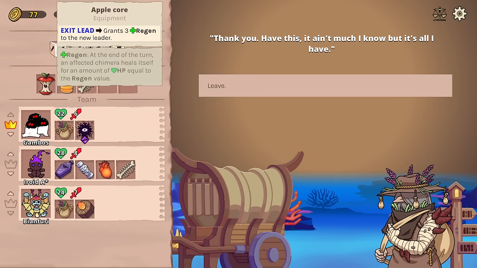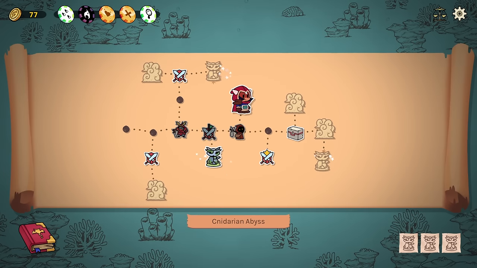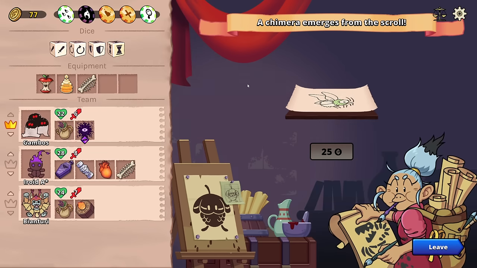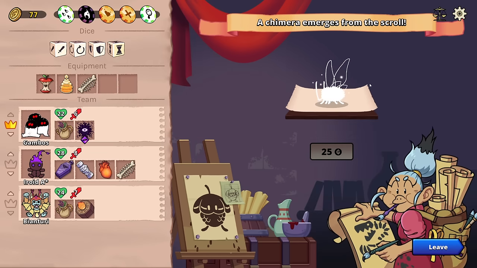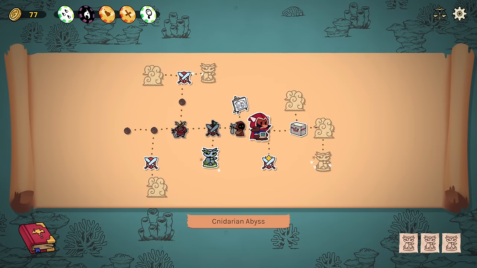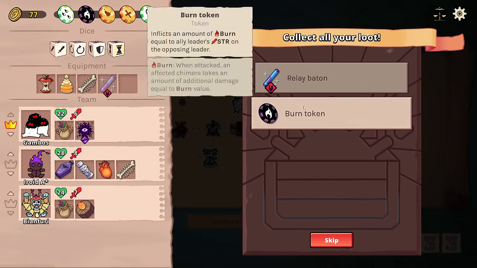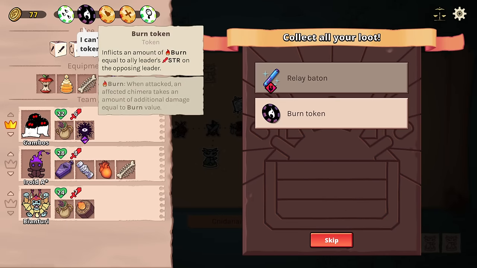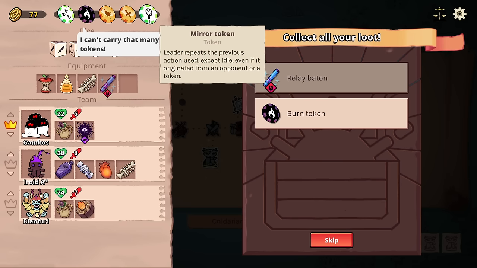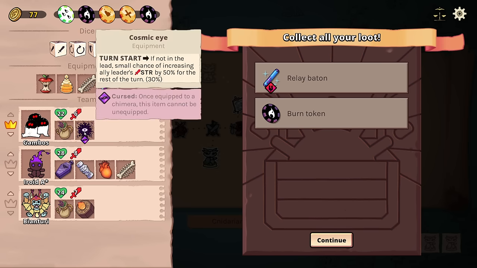We have Relentless. It's a little overkill. Out of curiosity, what do you got here? Just a little guy. Ally hurt, do 4 damage to random opponent. Exit lead, the new leader attacks, is also a usable thing. I'm probably gonna regret that, but sure.